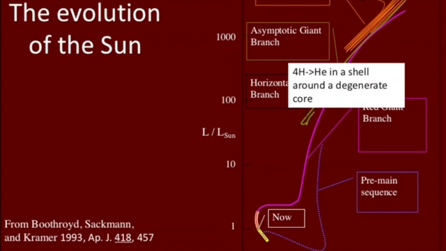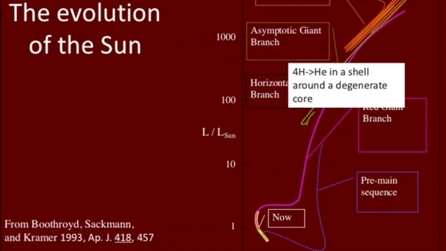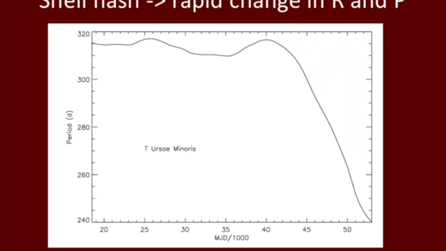And when enough helium builds up around the core, then we have a helium shell flash, a change from converting hydrogen to helium to converting helium to carbon and oxygen. And the little wiggles back and forth here are meant to represent the 100,000-year cycle of helium shell flashes, not the pulsation of a Mira variable, but it is also up in this part of the evolution of the star that it becomes a Mira variable, one of our pulsating stars. We're pretty sure that some of the Miras actually do experience flashes, and we think we have some observational evidence for that.